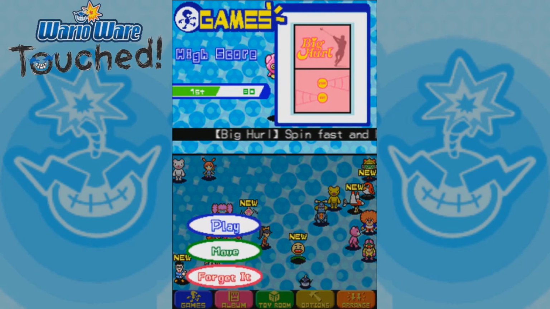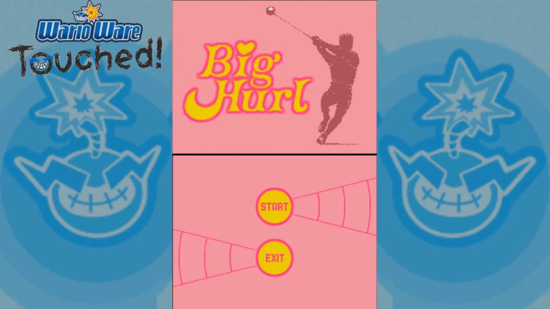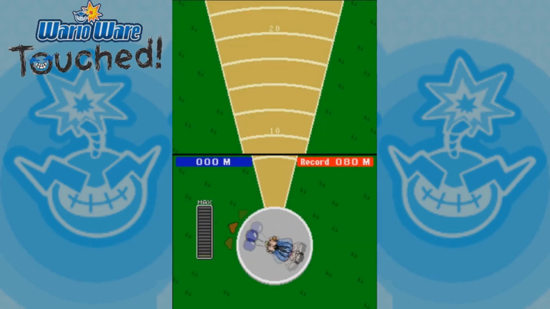So the first game we have is Big Hurl. Spin fast and hurl the hammer. Just don't spin him too long, or... what? I guess we'll find out. So yeah, this is very similar to the game that you play in the micro games.